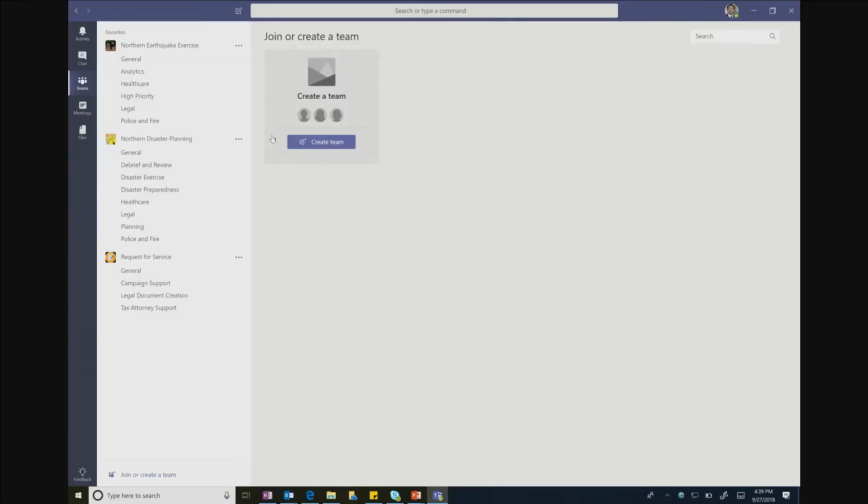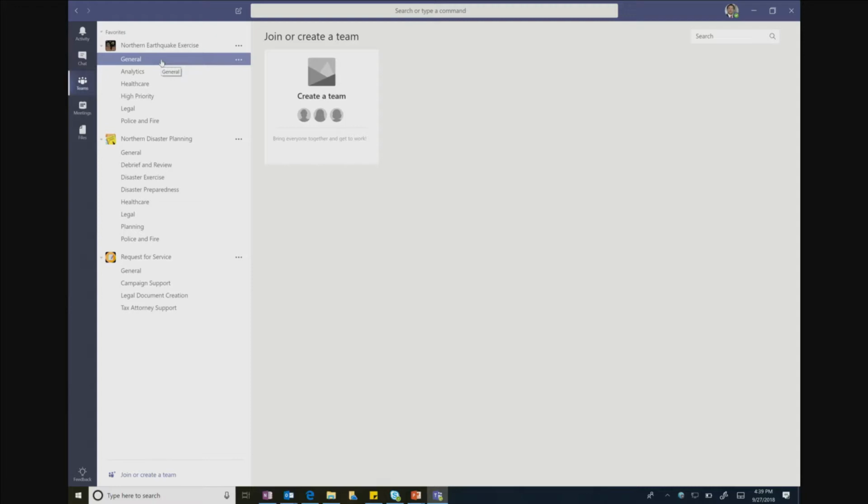Perfect. So I have the team. Underneath the team, you can see that we have a couple of channels already created. Channels are a way for you to organize the work that you're trying to accomplish in a way that makes sense to you. If you're working on a project, that can be specific work streams. So if you're working in implementation, it can be your business analyst, it can be your project management, it can be a network assessment.